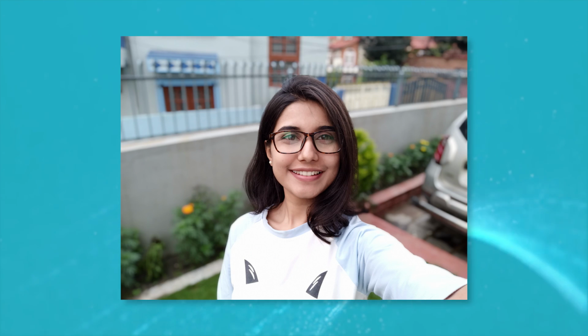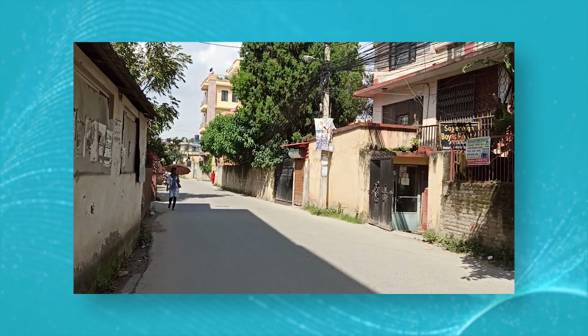The algorithm might change with the global variant or the Indian variant. Portrait selfies look good too. You can change the blur level in portraits like the REG cameras, and the blur looks good too. Since it's software doing things here, there's very little to complain about. Video-wise, it's the standard you get here.